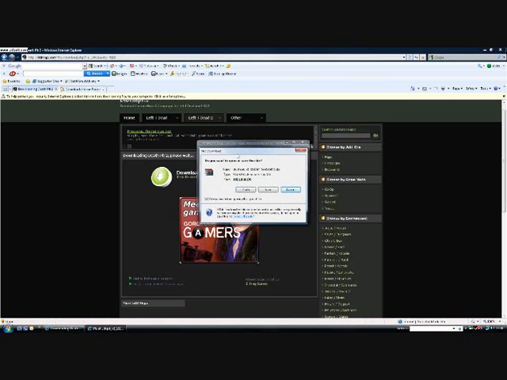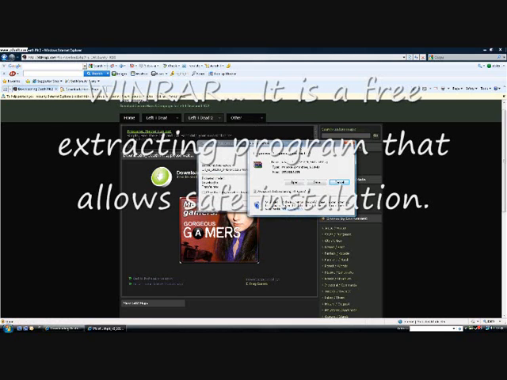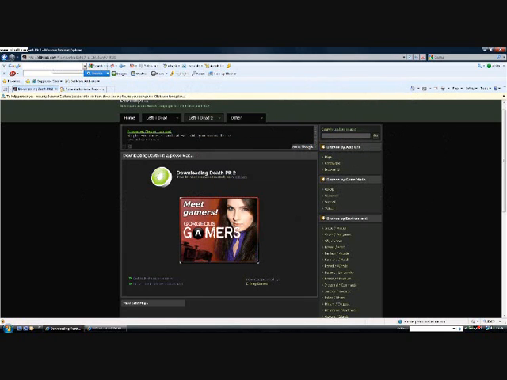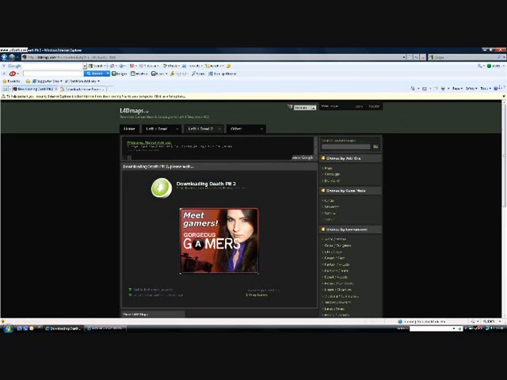Now you need a program called WinRAR. W-I-N-R-A-R. Google it, and it should be the first one. It's a free download program. You need to download the bit version for your computer. So I have WinRAR 64-bit because I have a 64-bit computer. But if you have a 32-bit computer, you need to download WinRAR 32-bit and pick the language you want, because mine is WinRAR English for 64-bit.